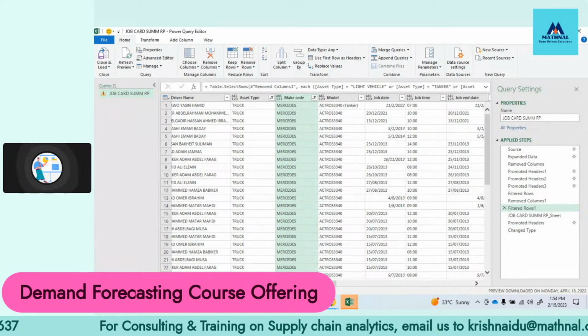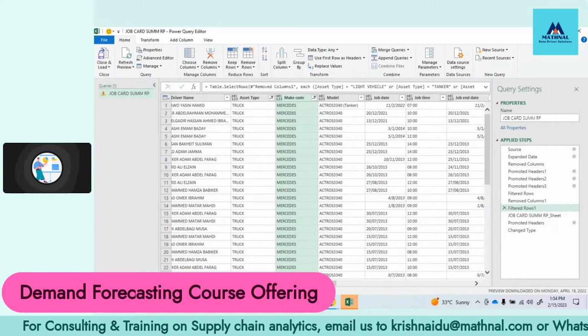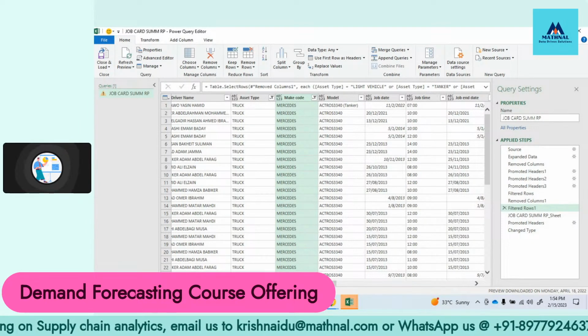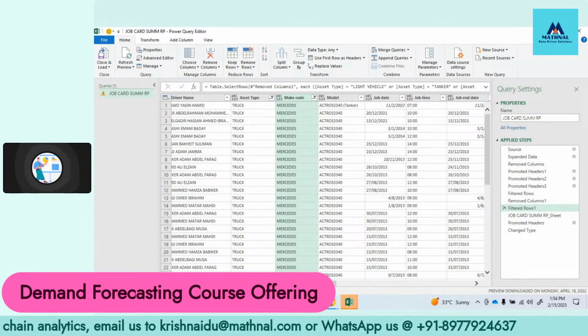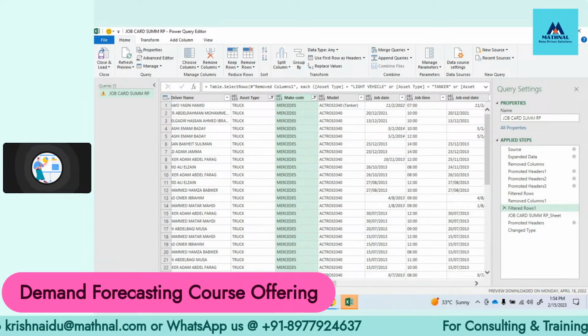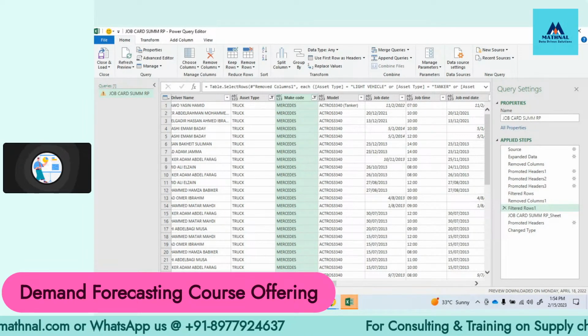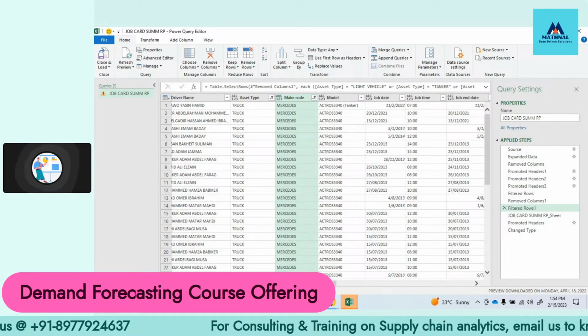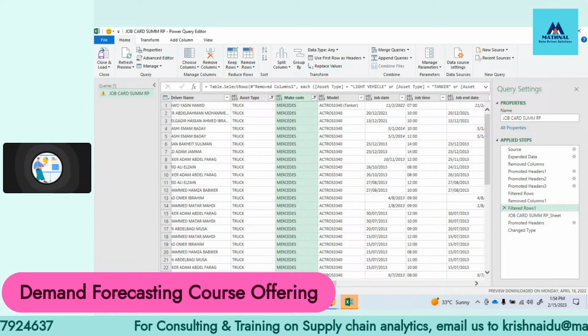Unnecessary, if you are having huge data in your servers, it means that you have a limited data space in your servers, right? You should not load your data with huge files. You have to load the data with only the files and file space which are required for the analysis.